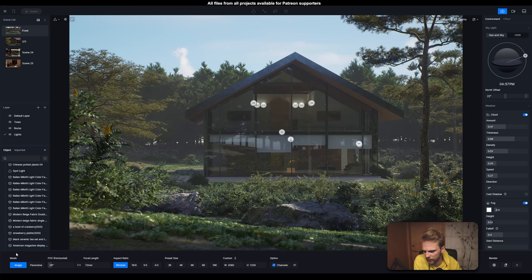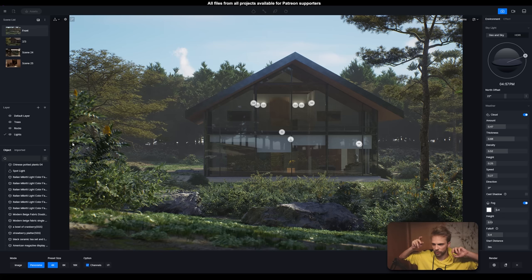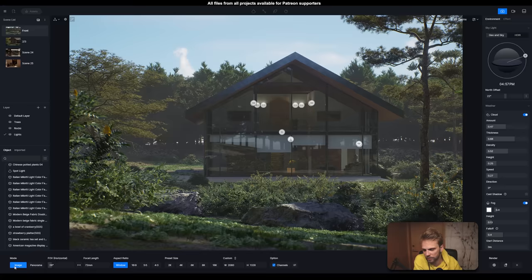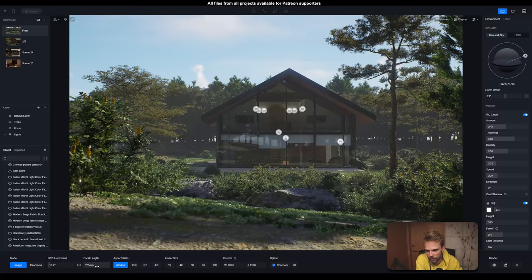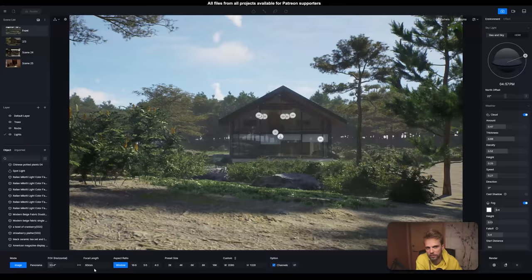If you choose panorama view, that means you're going to be rendering out something for virtual reality, or for just looking around on a phone. You don't want that, so let me go back to the image. We will not be touching upon that right now. For FOV, we already have it set up. I like to set up the field of view or focal length before I press this image render button. So we don't need to change anything, but if you do, you can change it right here. Zoom in, zoom out, do whatever, right?